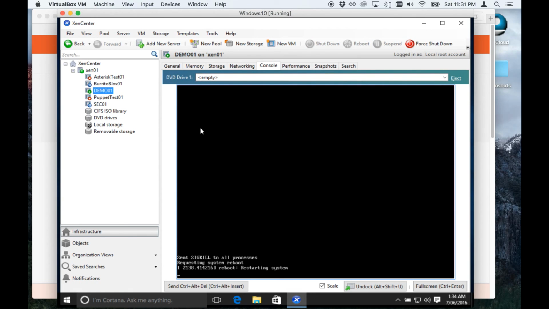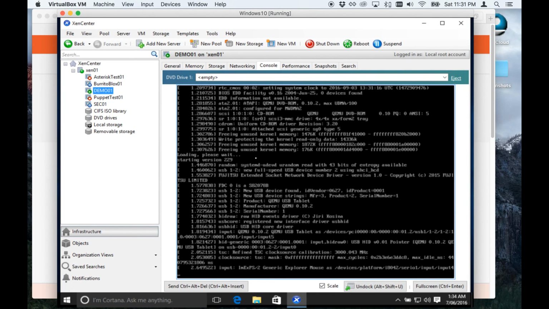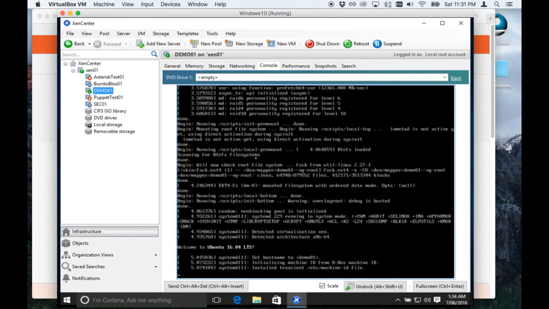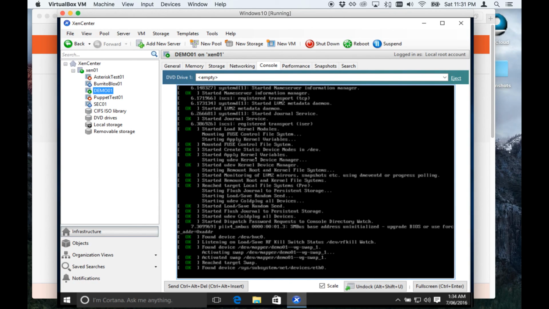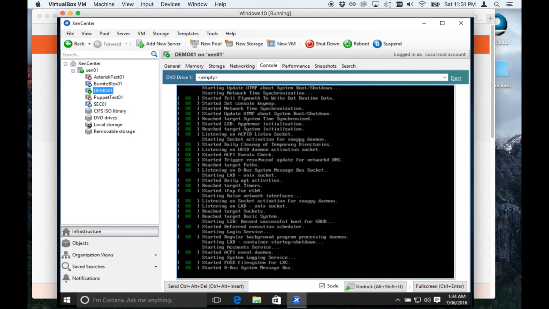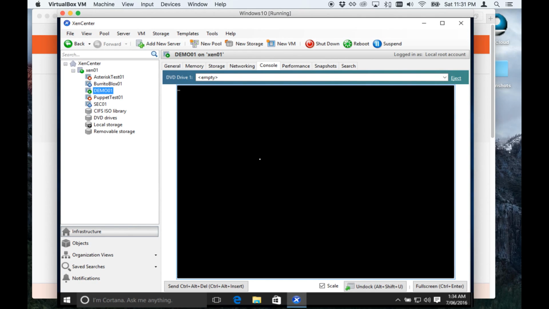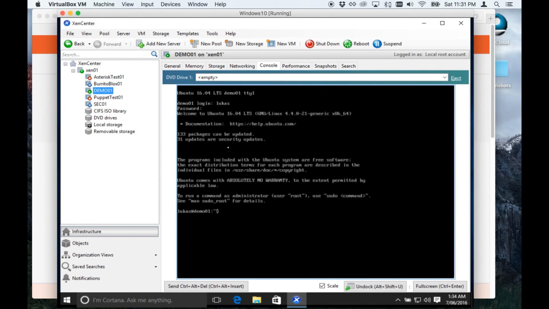The Xen console is fantastic, but it can be a little bit laggy and a little bit harder to control the server rather than just talking to it directly. Okay, so that VM is rebooting now. Okay, and then basically we'll just go and log on with those details that we set up earlier. Okay, and we're logged into the console now.